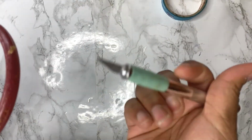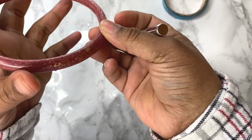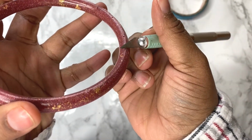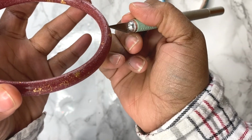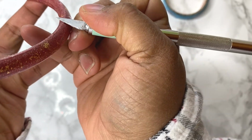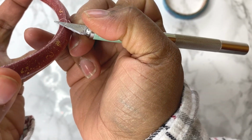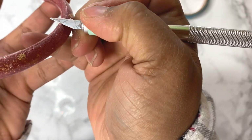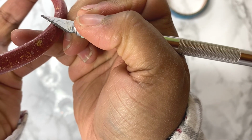Get your X-Acto knife. Be careful, you guys. Don't cut yourself. If you do this, technically you should be cutting away from you, not towards you. But I cut towards myself. It's just easier. And you're literally just going to lay your X-Acto knife flat against this and just scrape it off.